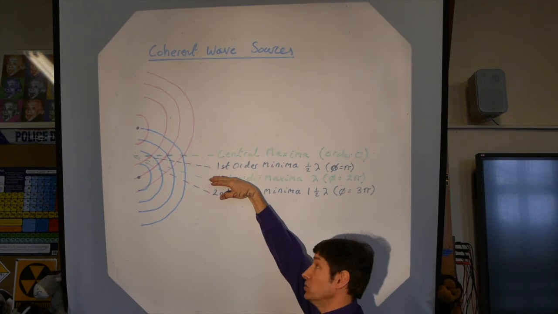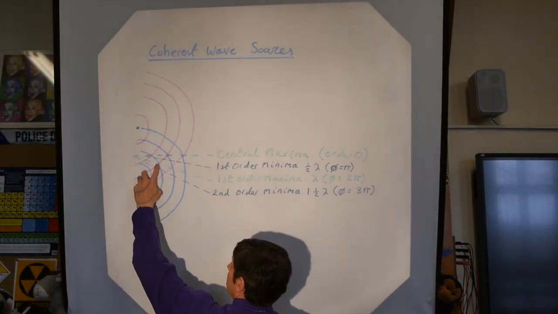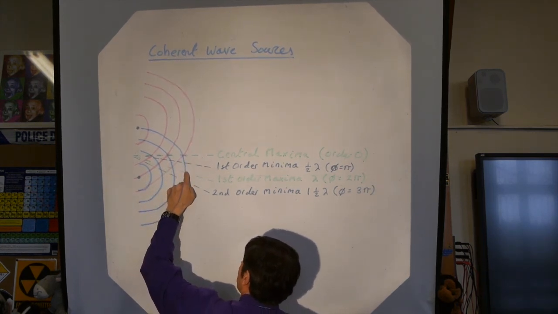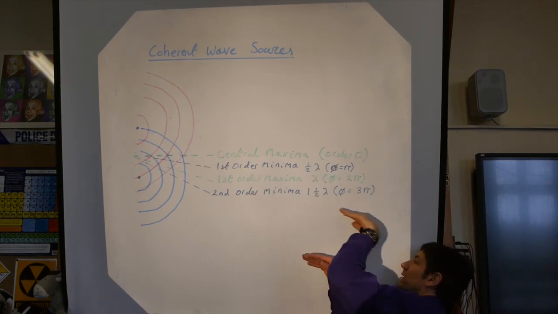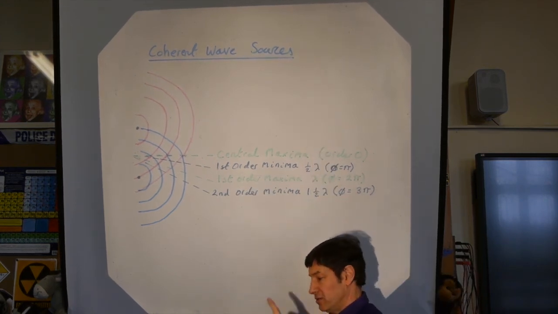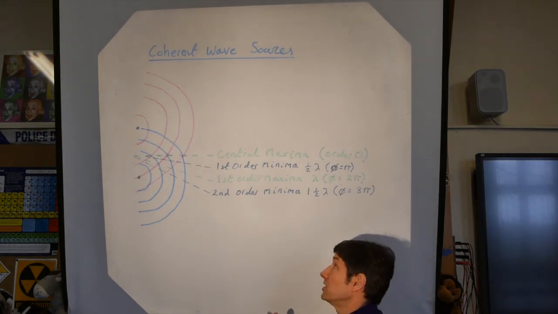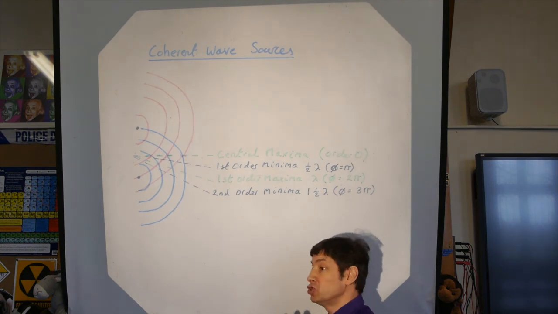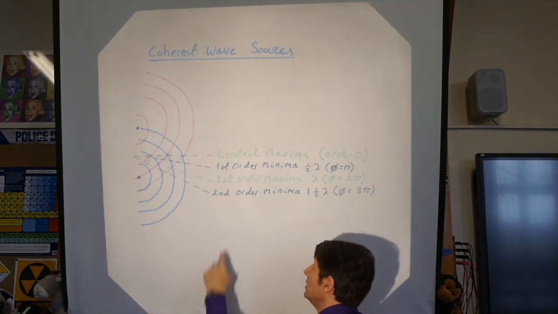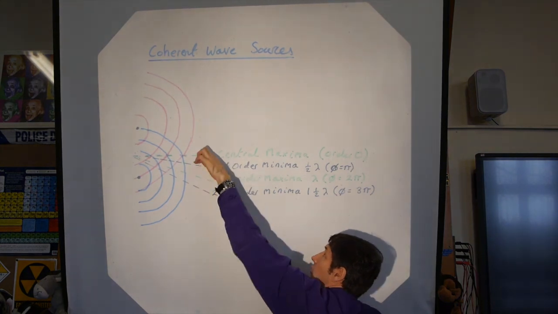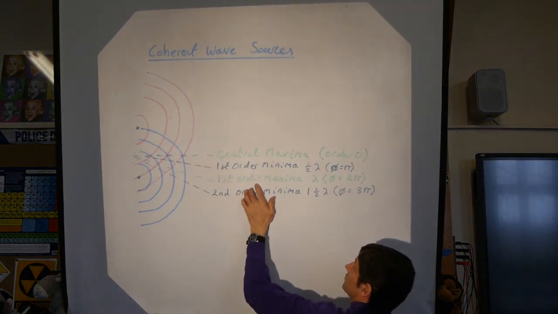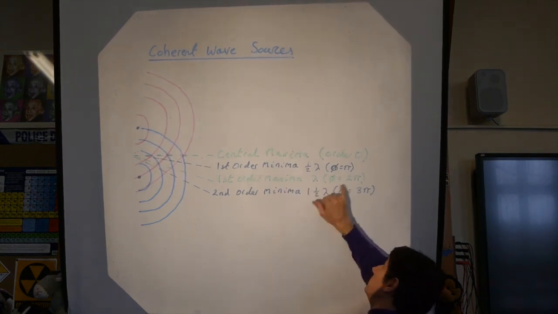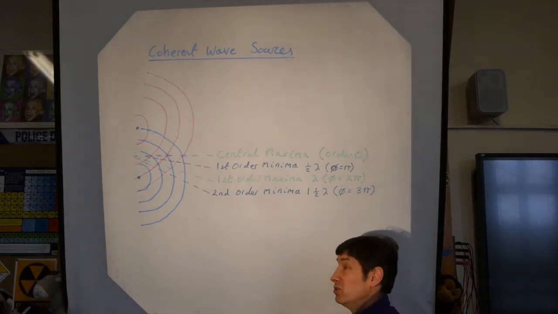Now, let's turn from the zero central order maxima through the first order minima to the next place where we get brightness or sound. And look again, I'll do it quickly, peak and a peak, trough and a trough, peak and a peak, trough and a trough, and there would be here a peak and a peak. So all the way along this line, following it back to any screen that you put, you would get sound, or if it's a screen, you get a bright spot of laser light. Okay, and that bright spot is not the laser, it's the superposition of two coherent waves from the laser. And because that's the first one we come to from the horizontal, that's called the first order maxima. And it's where the path difference is lambda or 2 pi radians out of phase, 360 degrees out of phase.